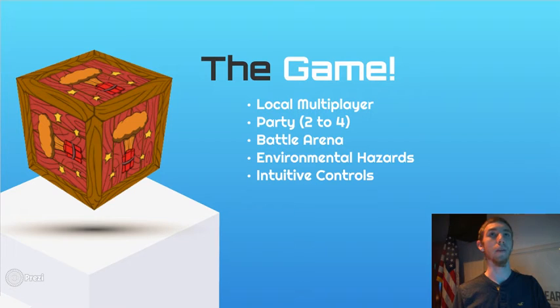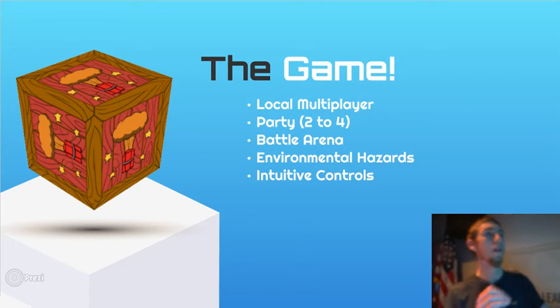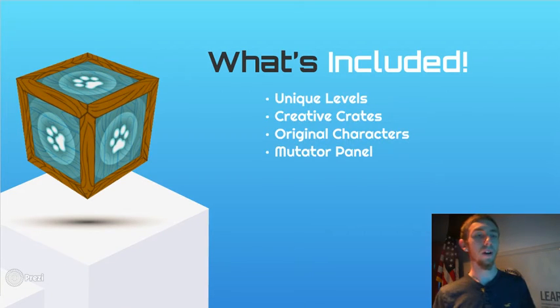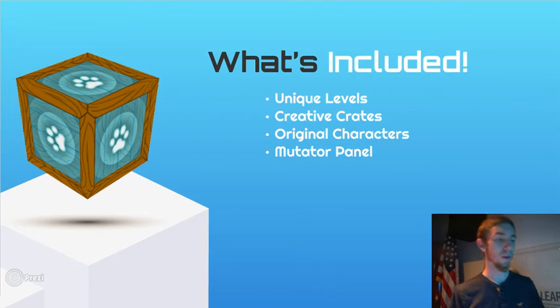Yeah, so it's super intuitive. Anybody can pick it up, anybody can play it, but it has that slight learning curve that you can start doing other things if you want to be that pro hard game player that everybody wants to be. So what's included? We have multiple unique levels. We're up to 5 now, I believe. One of them's being redone. We have a vast majority of creative crates. Everything we came from was original. Same thing with our characters. Starting out, everything is what we decided it to be. For instance, we have the rhino, we have a pelican, we have a Hercules beetle, and then a lion. We all gave them their own unique look, which is super awesome.